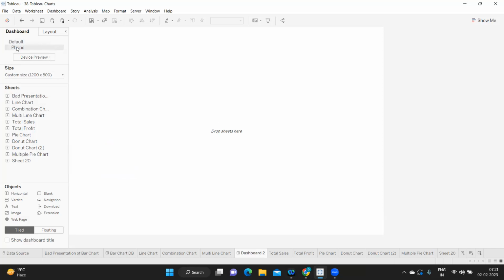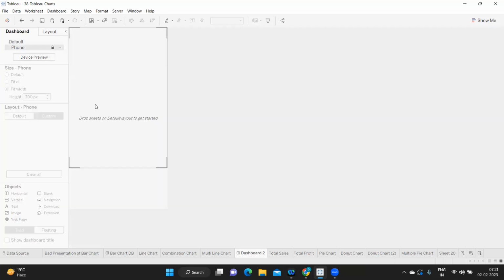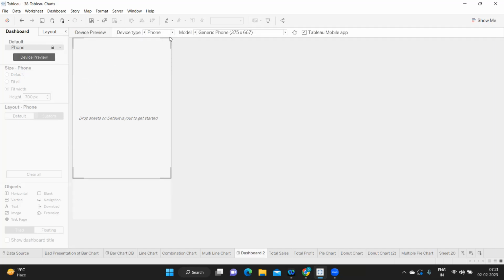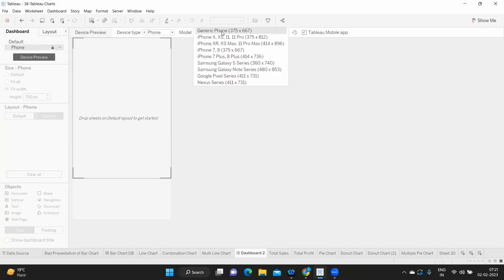If I click on this, now see how it behaves. This is the size of your phone. You can click on device preview and select the different phones you have. Since many of them are iPhones here, I'm selecting iPhone 11 Pro.